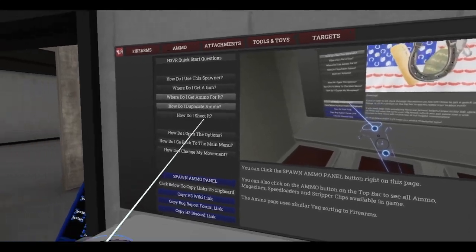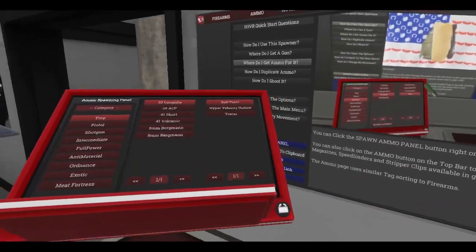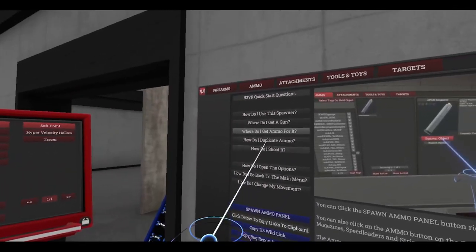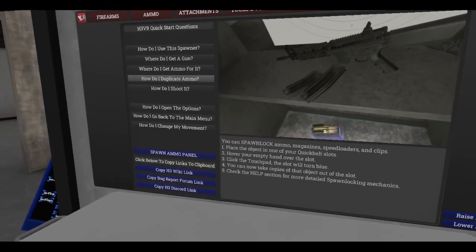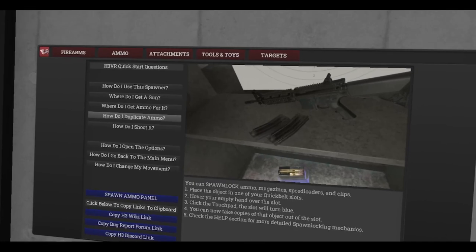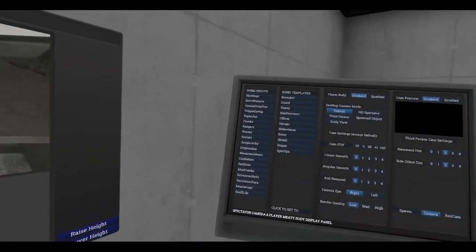You can click the spawn ammo panel button right on this page. You can also click on the ammo button on the top bar to see all ammo, magazines, speed loaders, and stripper clips available in-game. The ammo page uses similar tag sorting to firearms. Cool, yeah. So we all know about the ammo panel. You can spawn lock ammo, magazines, speed loaders, and clips to duplicate them. To do this, place the object in one of your quick belt slots. Hover your empty hand over the slot. Click the touchpad/joystick. The slot will then turn blue. You can now take copies of that object out of the slot. Check the help section for more detailed spawn locking mechanics.